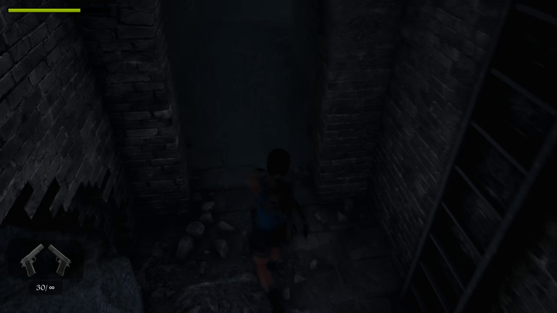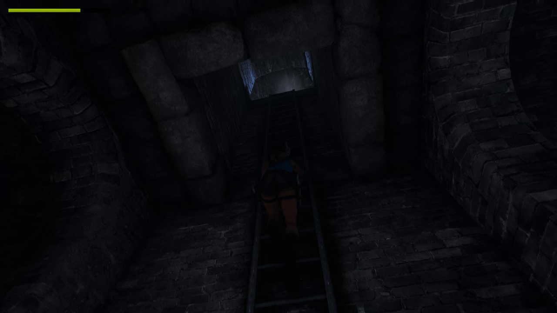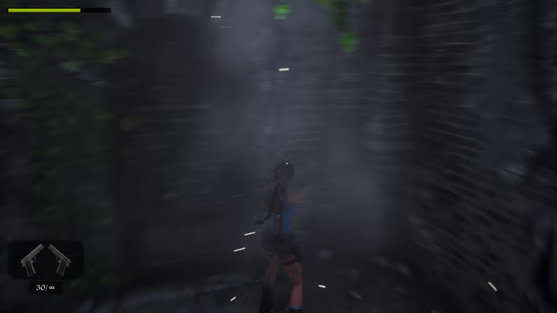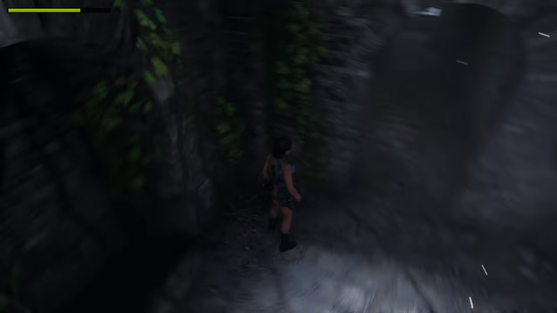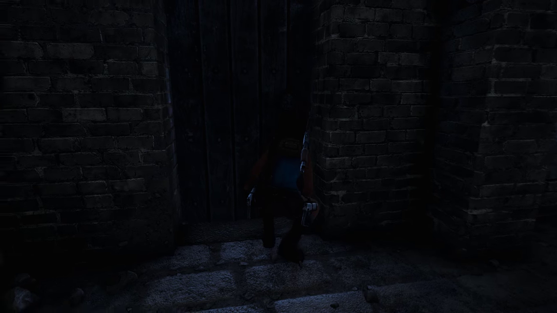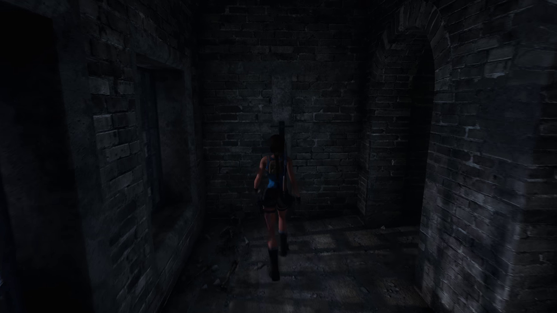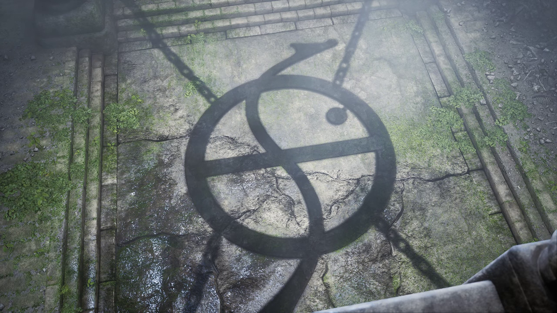Alright, we gotta go look for that hidden item. It looks like this isn't gonna lead us anywhere good. Alright, motherfuckers, where's that random, magical key? I'm glad I didn't fall into that. Checkpoint time. I guess something ominous is coming. This is the thing that's probably going to kill us, isn't it?